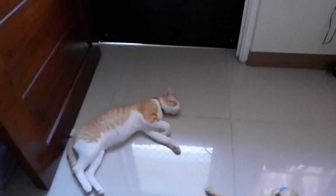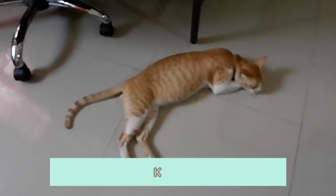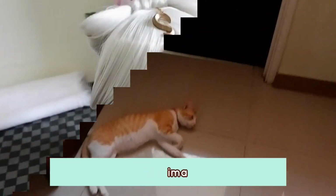And ito, nakaabang yung aking mga cats here. This one is Cheery. This is Holmes. And this one is my cat Magic Man.